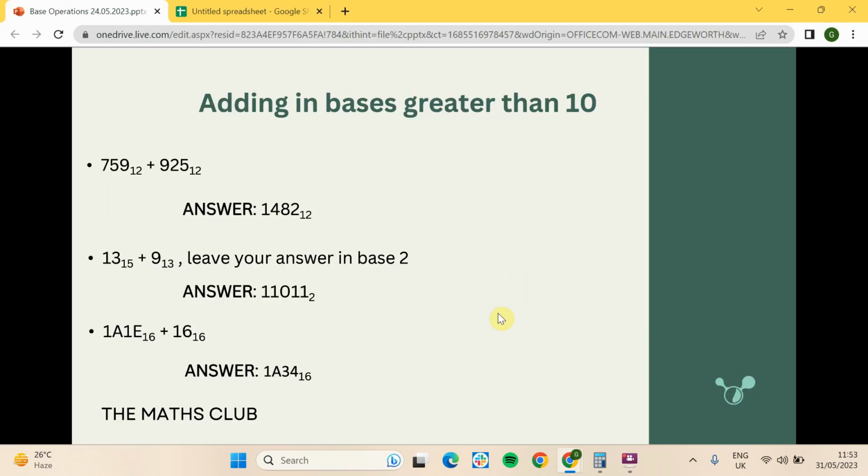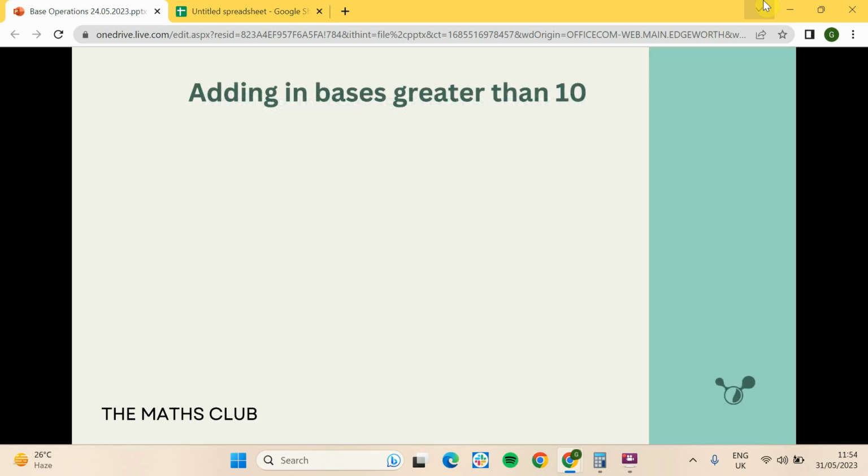Let's solve one other example. I know that this part might be a bit shaky, and that is very fine. By the time you solve the other example, everything will really add up. I will still encourage you, if you have not watched the first video that we did, Introduction to Base, please do. We actually broke down all these 1A, 1E, all of these things there. Great. So that was adding in bases greater than 10.